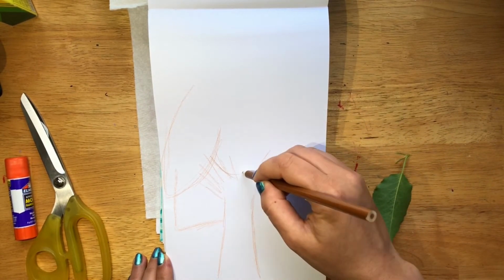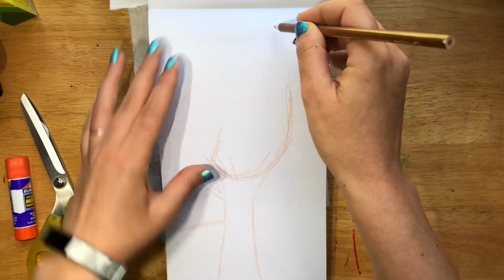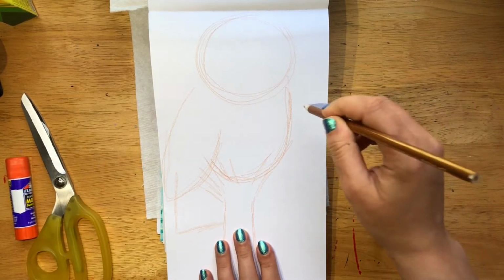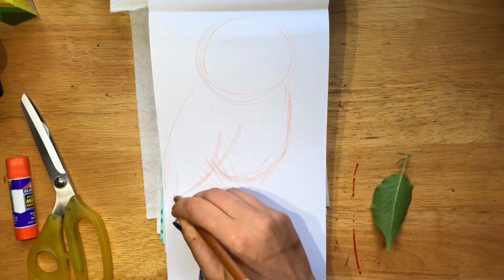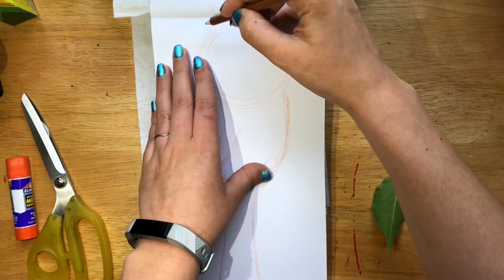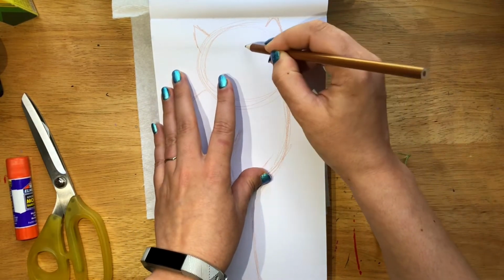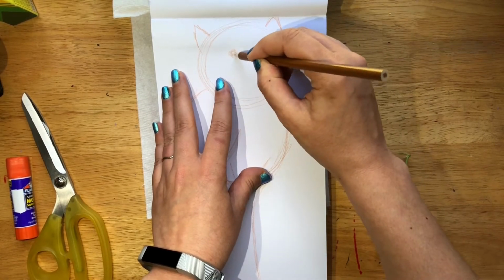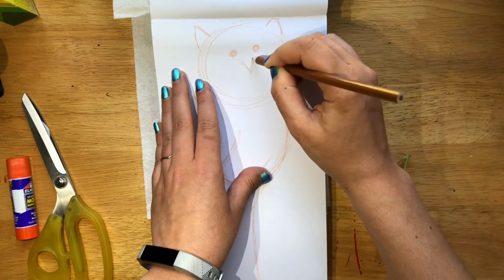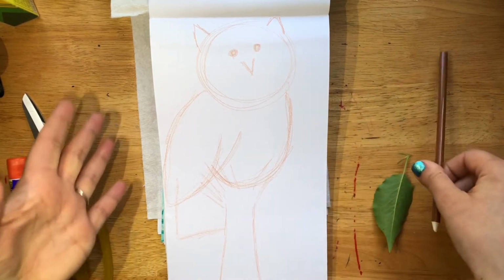And then we're going to draw in the owl's chest, which is going to be an oval shape. And then we're going to draw in the head. Now remember, this is all going to be covered up with our leaves or our green paper. So we're going to draw a circle there. Make sure your chest connects. Make sure your wing seems big enough. And now we can't forget about the ears, and they're on the sides. And I'm going to draw in our eyes. I will be putting eyes in, but probably with a black marker. And then our nose or beak. So there we have the start of our tree owl.